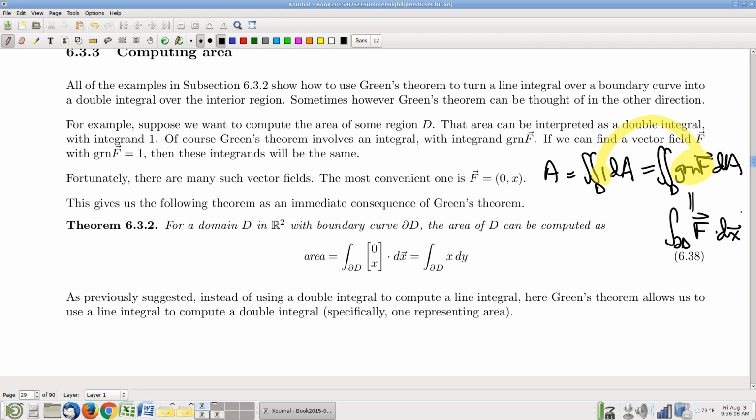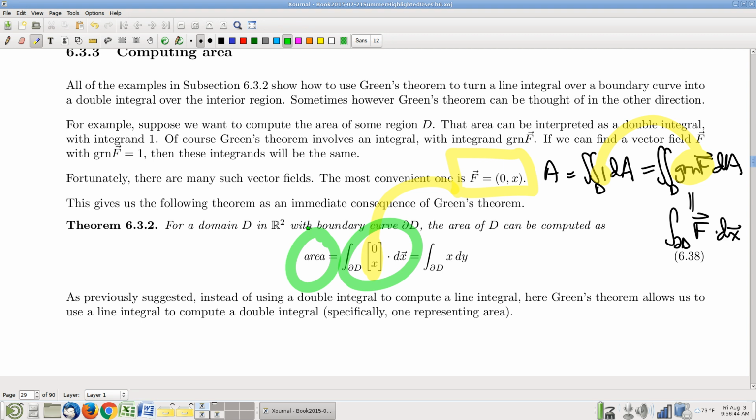Now, how useful is this? It turns out it's surprisingly useful sometimes. But anyway, certainly this is true. Now, in order for this to work, again highlighted in yellow, I need to find a vector field for which Green's operator is 1. Well, it turns out that this is not a hard task. Here's an easy one. There's a vector field for which dQ/dx minus dP/dy is clearly 1. No problem. And so, using that vector field, this integral computes the area enclosed by that curve. That's kind of a neat trick.